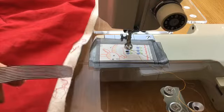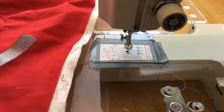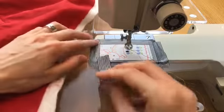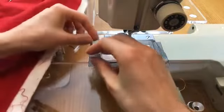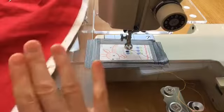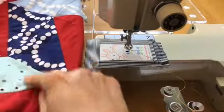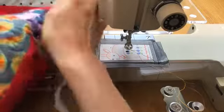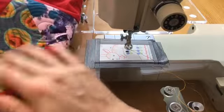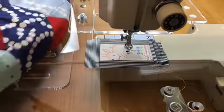I'll just trim that. If you have written correct on the back, it will be backwards on the front, Donna. Yep, that's what I'm planning. Yeah, so this is gonna be weird. It's weird to do this because it will be backwards on the front. However, it will also be relatively hidden on the front because the front is all sorts of pattern and stuff. See, like this? You can see this stitching, but it's relatively hidden. You're looking more at the pattern of the fabrics instead. So we have that going for us a little bit.